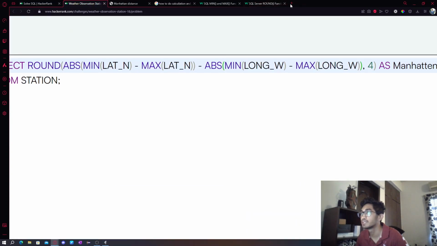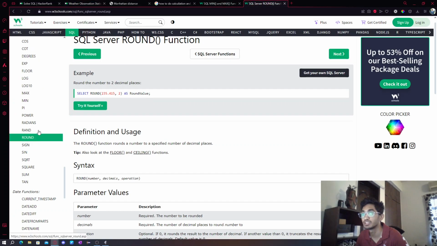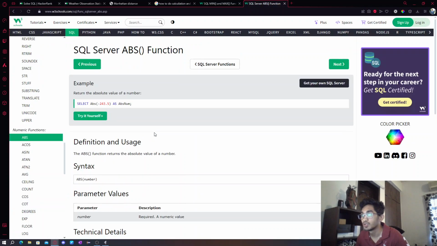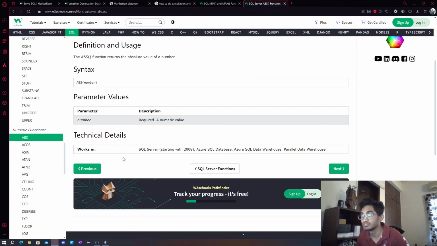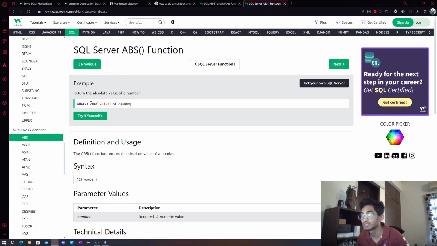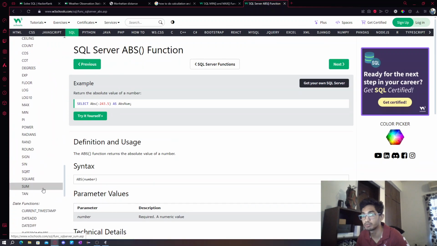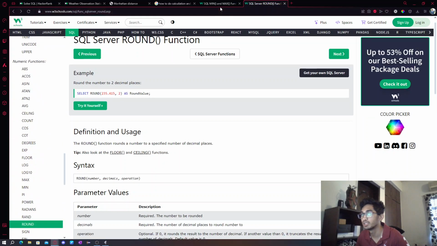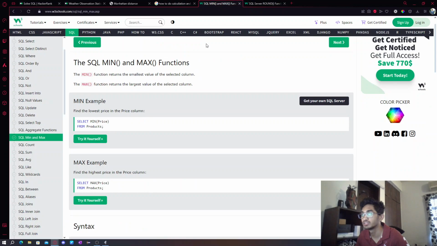So ABS, let me see if ABS is a thing. ABS. Oh, this is ABS. Wait, it's not capital. It's supposed to be capital, eh? Hmm. Interesting. Wait. It's not supposed to be capital.